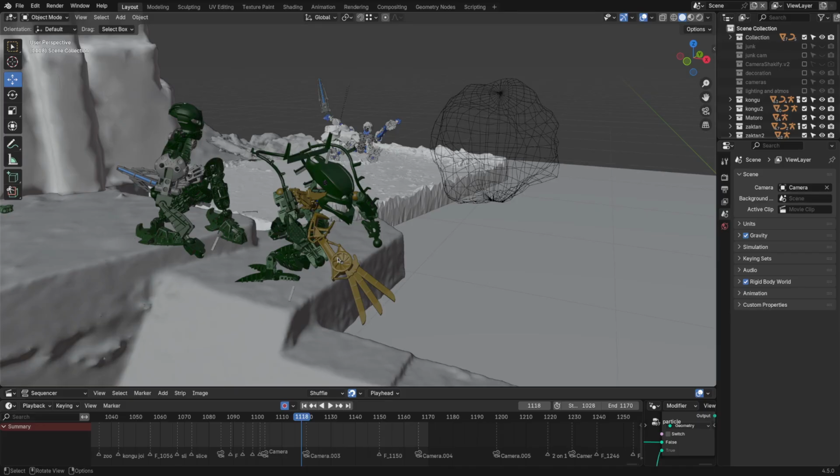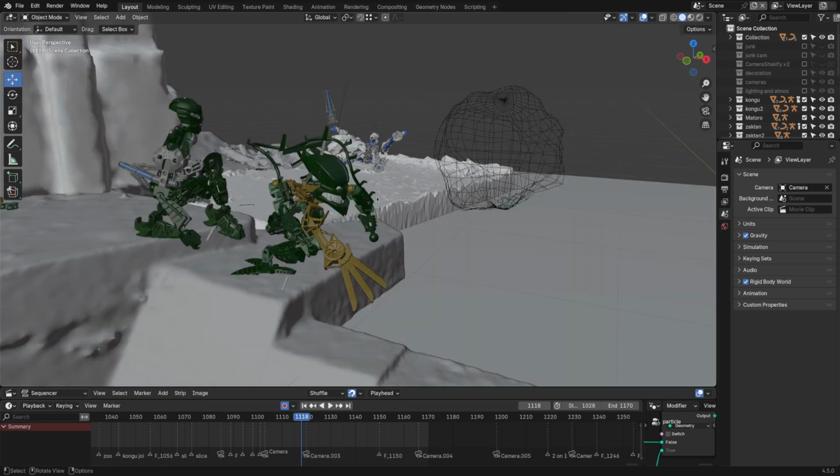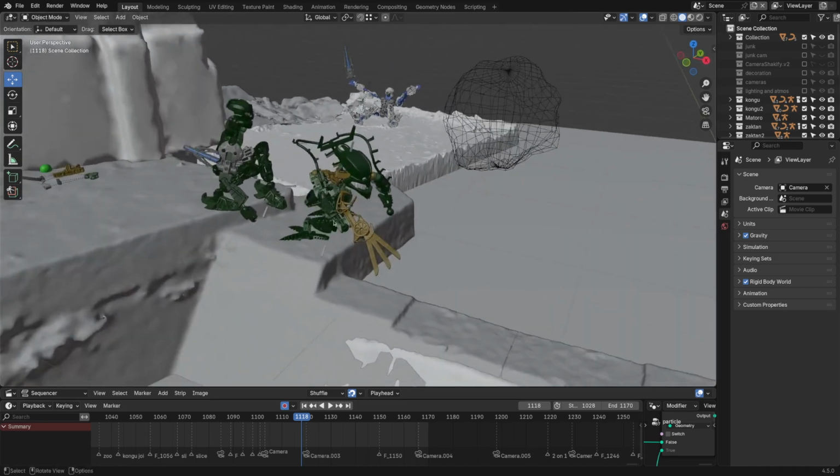So in my most recent Blender animation, there are a lot of times when I needed characters to pick things up or drop things, or for the objects in their hands to be able to switch hands. And so today I wanted to share a quick little tutorial on how I accomplished that.